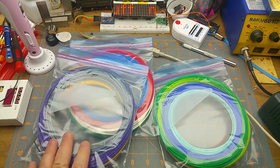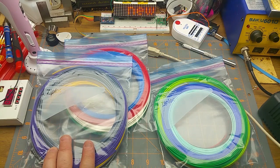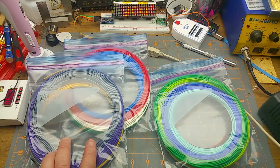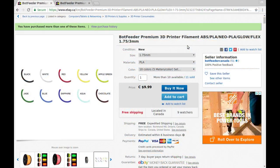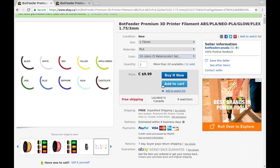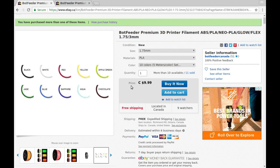How do I tell which one is ABS and which one is PLA? As somebody who has never had anything to do with 3D printing before, I guess the obvious first thing to do is take a look at the listing. Here's the first of the two orders: 1.75 millimeter PLA, 10 colors, 5 meters per color in the set.